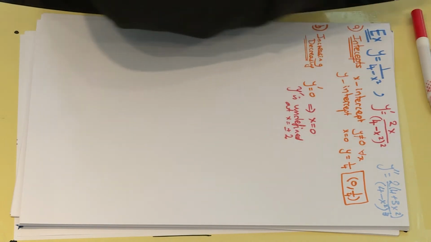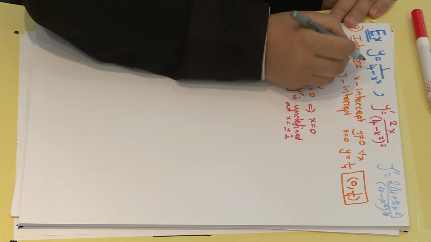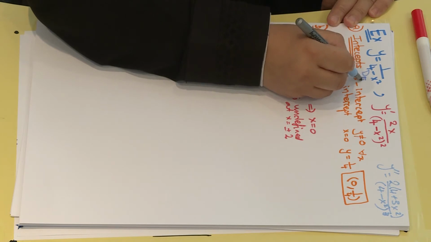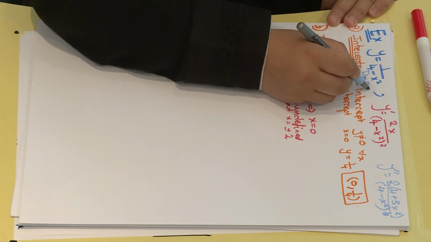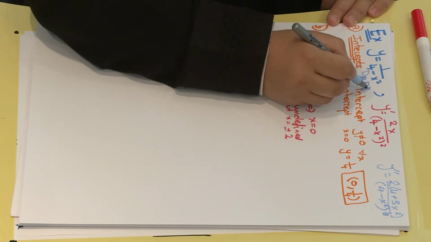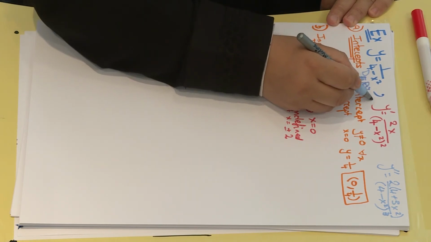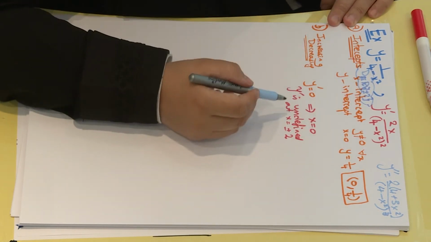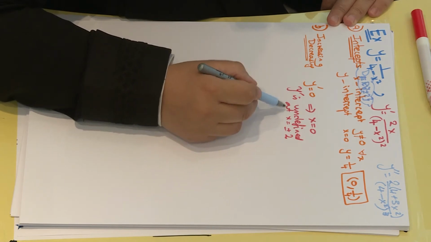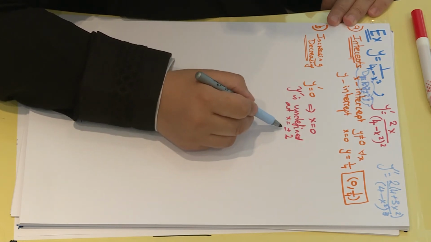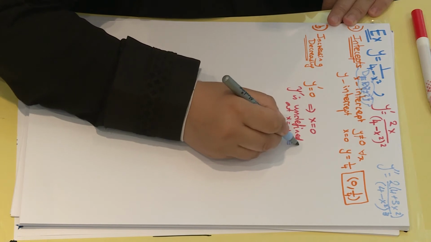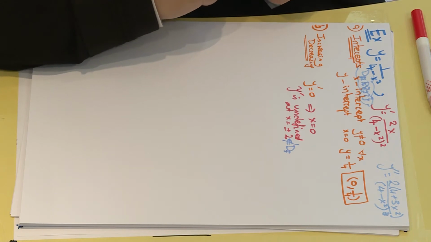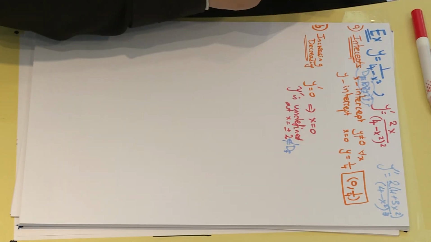Originally, the given function has a domain. We should write the domain of the given function. The domain is all real numbers except what makes the denominator 0, except plus or minus 2. This is our domain. So, yes, we have y prime undefined at plus or minus 2, but these do not belong to the domain of the function which is given. So, we cannot call them critical values.